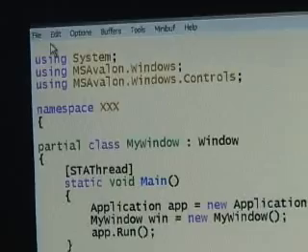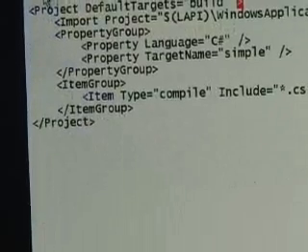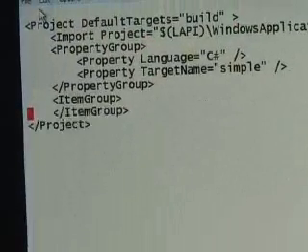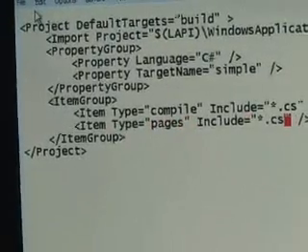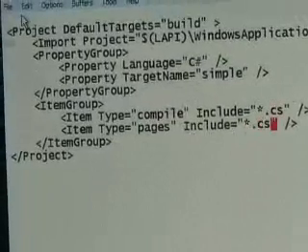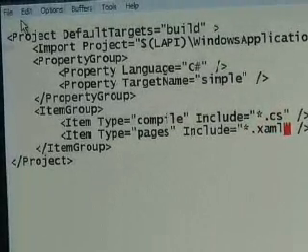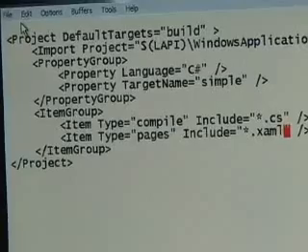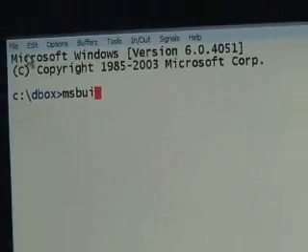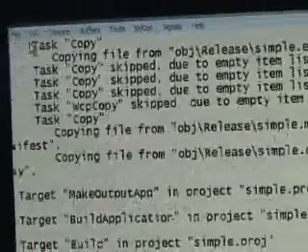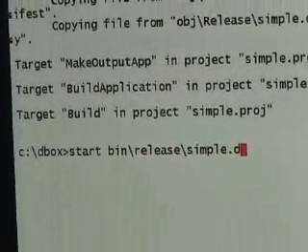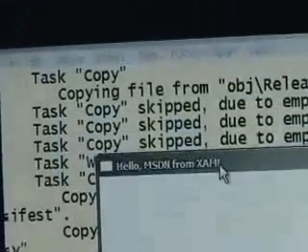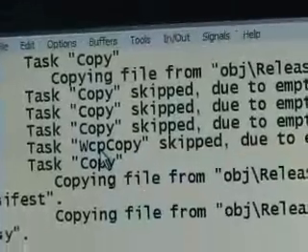So let's tell the project file that we need the XAML file compiled. So we'll open that and add an item group. And here we'll say it's pages. The default compiler in Longhorn understands this new XAML language. So we'll include XAML, and now we can go to the command window and build. And again, it's in bin release, and we can run the application. Hey, we've got XAML.